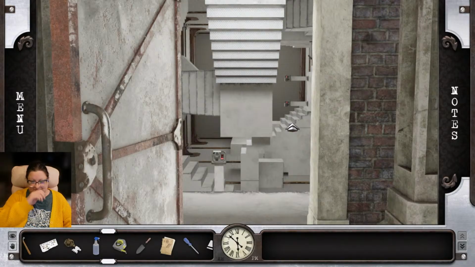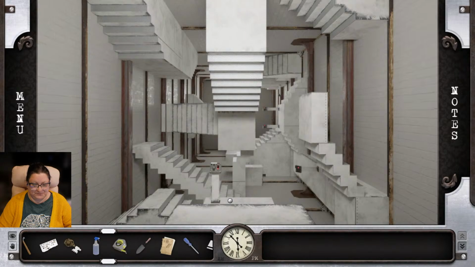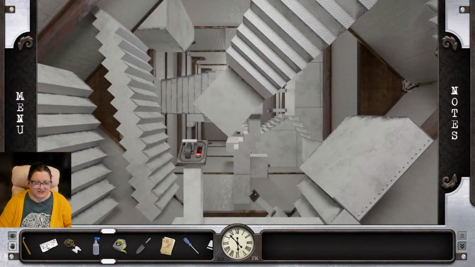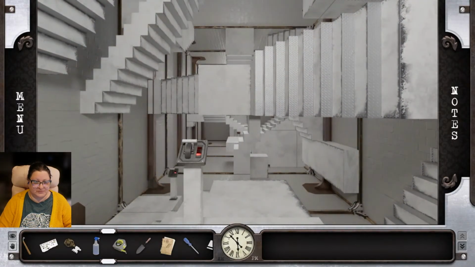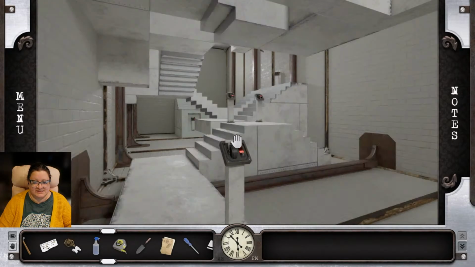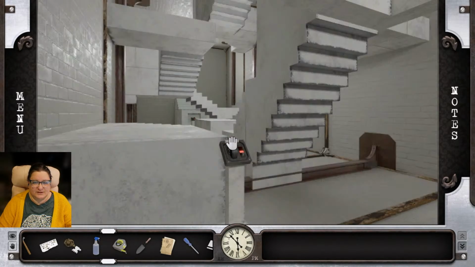Now, here's the puzzle that I am least looking forward to and most stressed out about. So we're going to see what we can do to achieve this. This allows us to rotate pieces of the room. Each of these switches rotates a different piece of the room. We have rotated this piece to give us access to that switch, and when we rotate this, it gives us access to these two. I want to see if it's only rotating one piece of the room. It does seem like it.